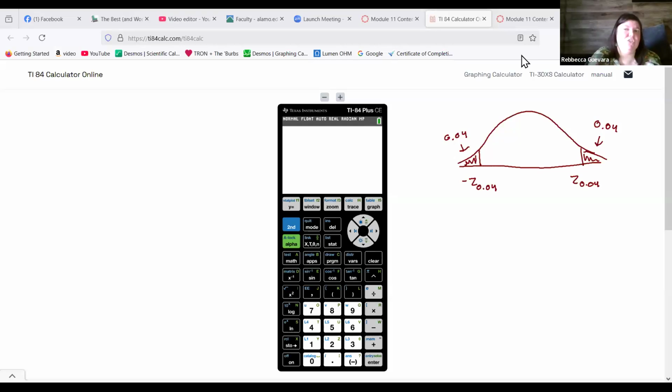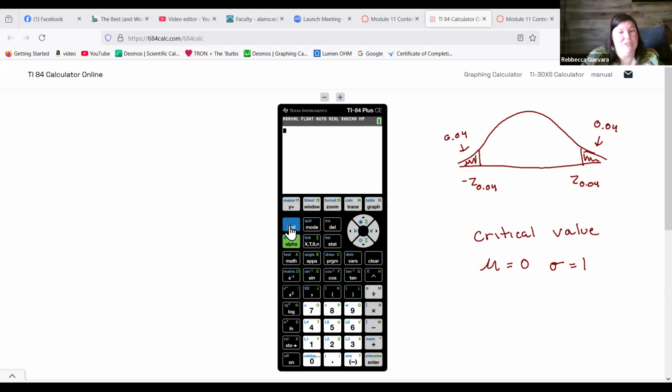Okay. So there's going to be a slight change of how we use the calculator here. In this case, when we're looking for critical values, because this is supposed to be just a standard normal distribution, my mean is going to stay 0 and my standard deviation is going to be 1. So we're not going to do like we did before, because we're not looking for an X value. We're just looking for that z-score, and we're going to keep these at 0 and 1.